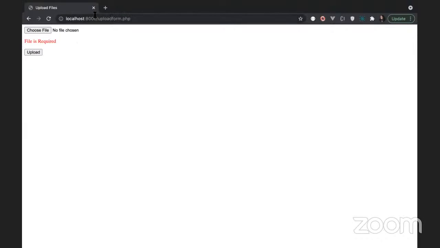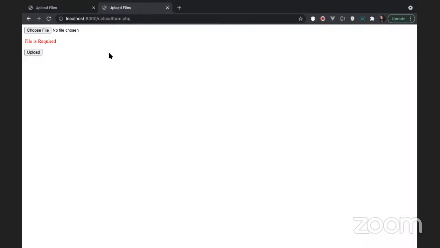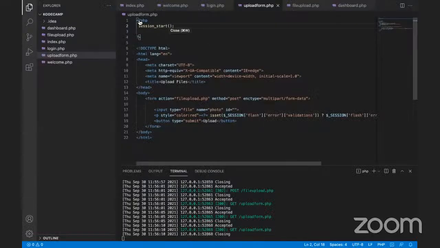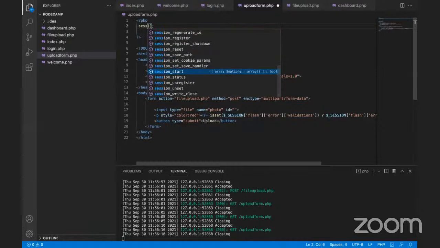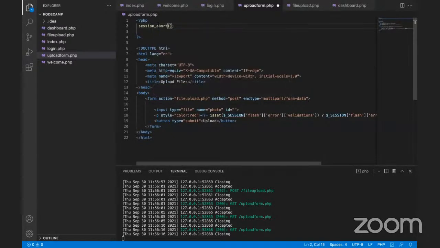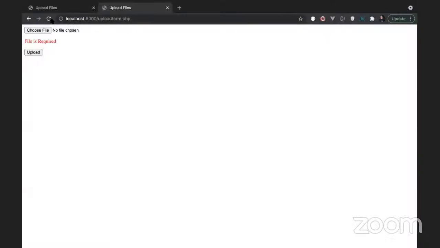So this was because initially we've already visited the other route, okay? And so it's been set already. Remember when we had this guy? This is one of the problems that we are having already. So the only way, session stop. Session abort, okay? I should abort it, all right? So this should clear all session.